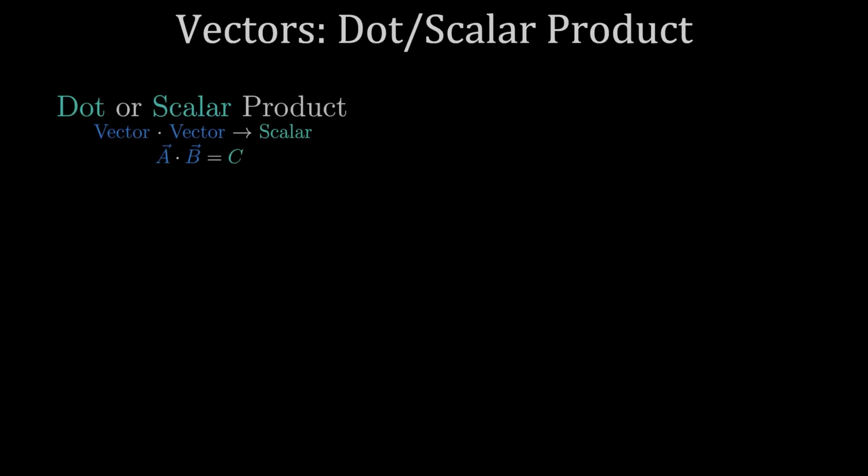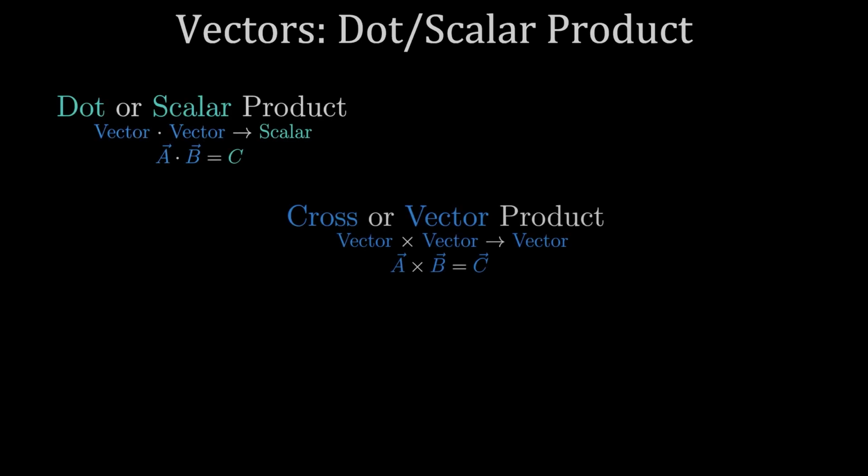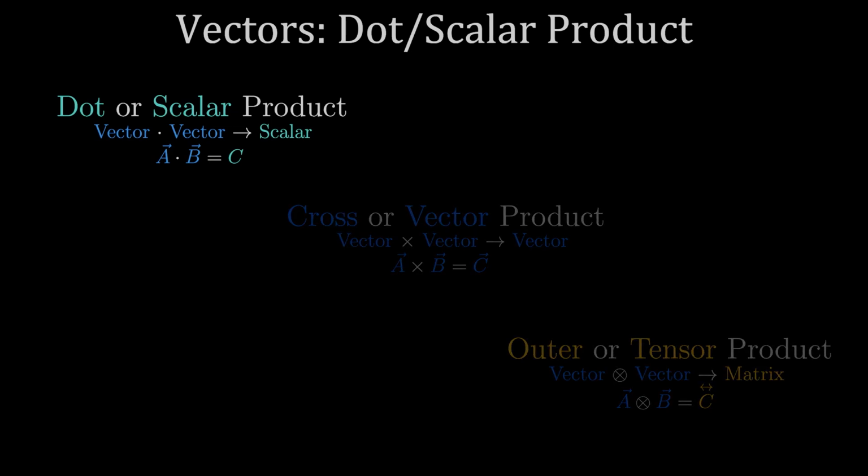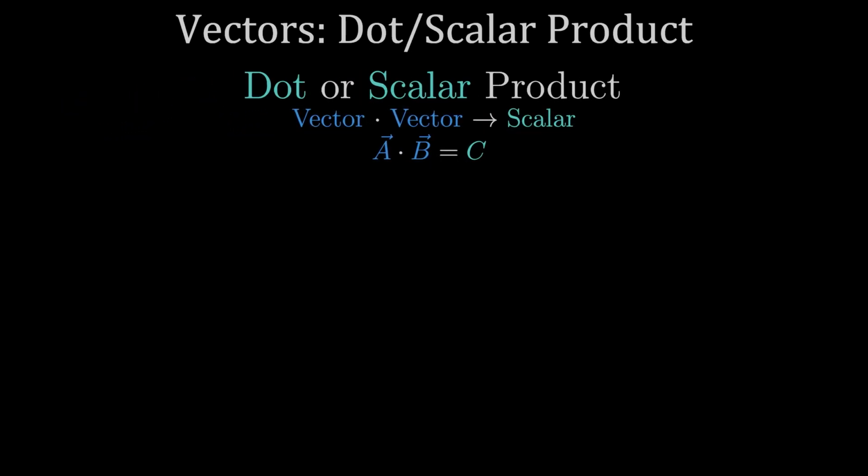In the previous video, we discovered quite a few ways we can multiply vectors with other vectors. The first one we saw was the dot or scalar product. Let's see what this was all about. This first type of multiplication is called the dot or scalar product. It has this name because we symbolize this operation with a dot, and the result of the multiplication is a scalar. To figure out the result of a dot product, or the scalar, we follow one of two equations.